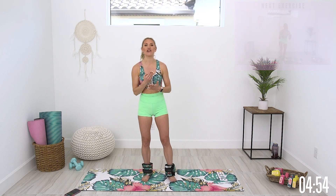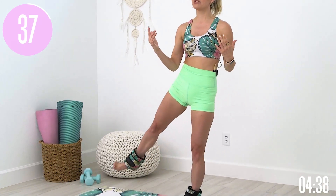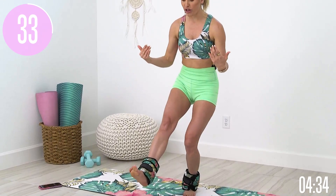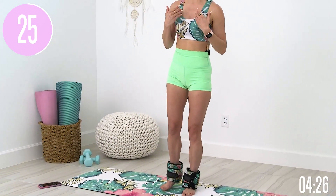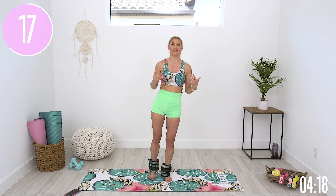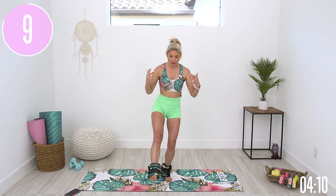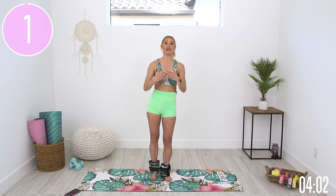All right, nice work everybody! We've got those three exercises and we're going to go through them twice. Remember: first exercise, squat down lifting up over to the side. First time was practice — this time is the real deal. So many times we have moments of doubt in our brain. It comes from internally or from comparing ourselves to others, feeling like how are they doing this and I can't. How do we overcome self-doubt? It's uncomfortable, but it's actually in action — the only way we show ourselves we're capable is by doing it. Have that powerful conversation with yourself: I am going to give it a go.